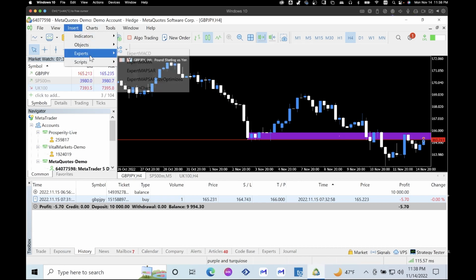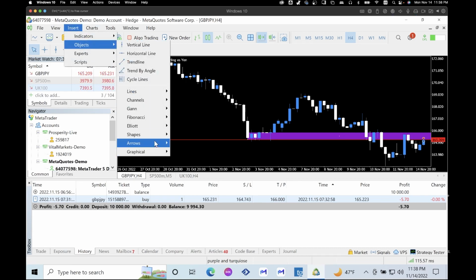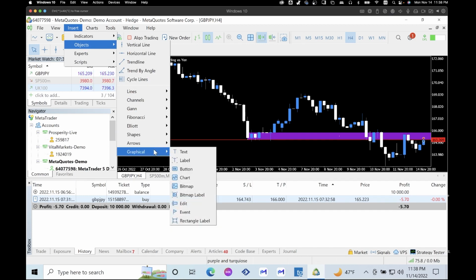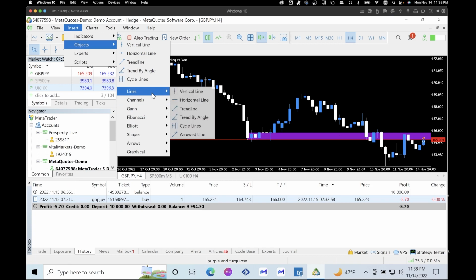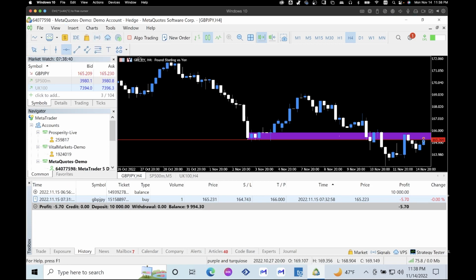You can insert a lot of different shapes. So I would just come in here, play around with it. There's arrows, there's lines here. So if we're drawing a line, we're just looking at our structure. Okay, here we can draw lines. So there's many things you can draw in here.